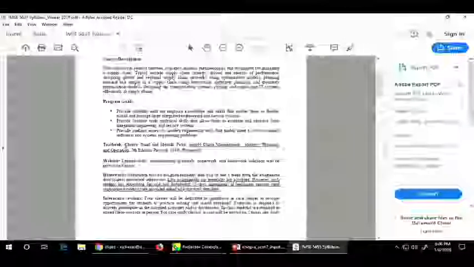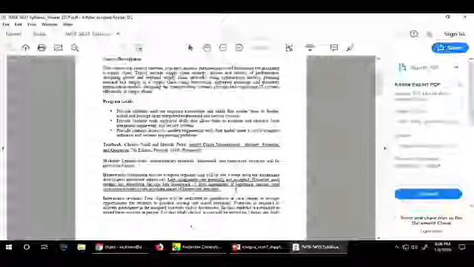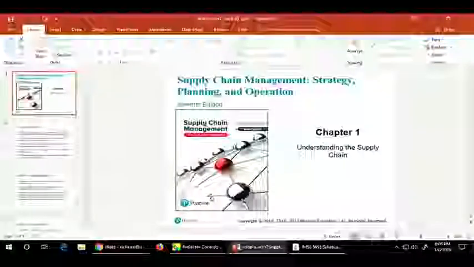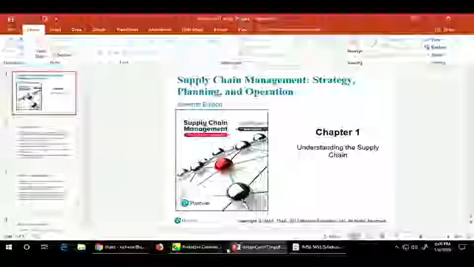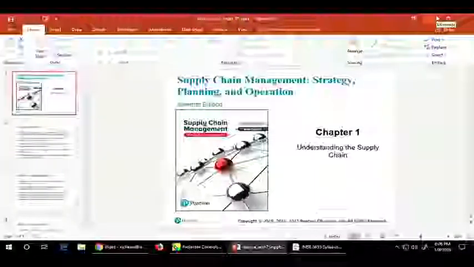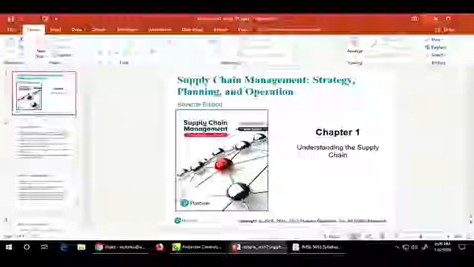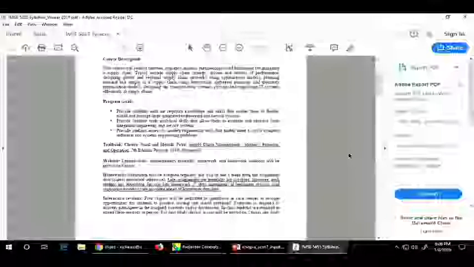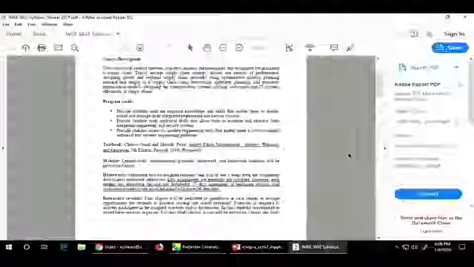Our textbook is Supply Chain Management: Strategy, Planning and Operation, 7th edition. This book is written by Chopra and Meindl, and just for reference, the cover looks like this. And I did tell the bookstore to order some, so you should be able to rent or buy from the bookstore. And of course, it's available in a lot of other sources, as you know.